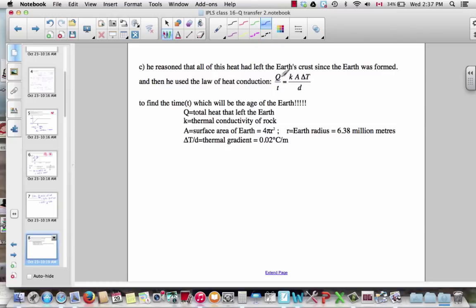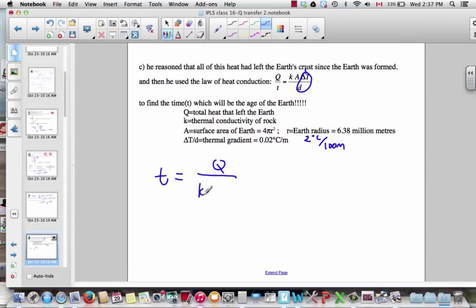Well, now we could use Fourier's law, and we could say we know how much thermal energy is left. We'll assume that rate's been constant. We know the thermal conductivity of rock. We should be able to solve for time. And this ratio right here of temperature change over distance, that is just that thermal gradient that they found from coal mines, that for every 100 meters, it went about 2 degrees centigrade of temperature increase. Okay, so we can solve then for time t, which is the age of the Earth, by cross-multiplying it up and by cross-multiplying these things down.